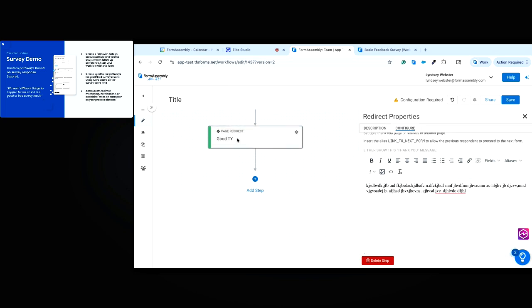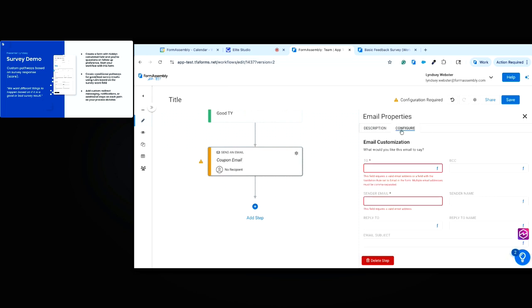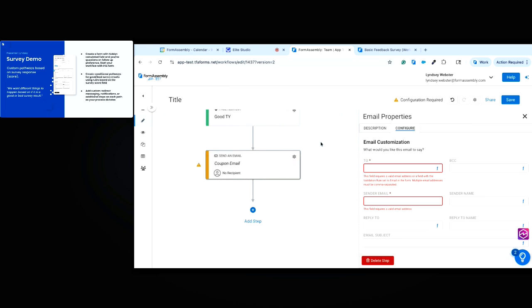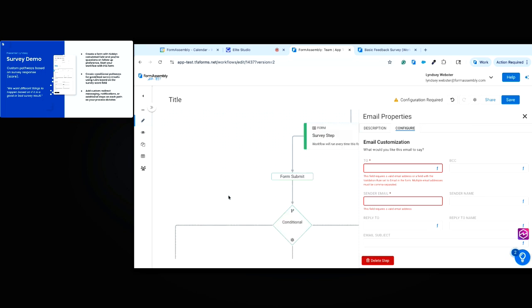What we could then do is add a step, and we have our outgoing email step here. Let's call this our coupon email. We hit configure, and we want to make sure that this coupon email goes to the person who filled out this survey.